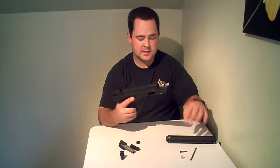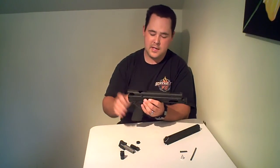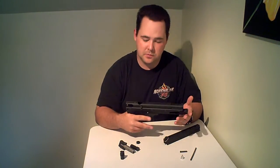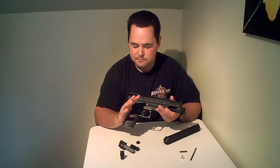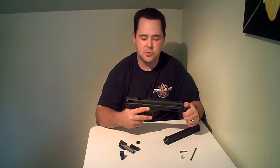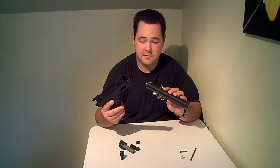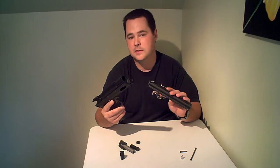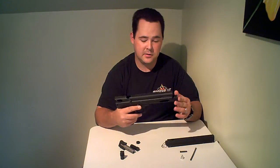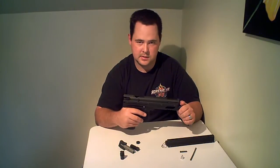The things you can still find for this gun are the spare magazines. You can get the add-on for the top that will allow you to put a hopper on it, and you can get the remote line so you can put a tank on the bottom and use this as an actual full-on paintball gun. The magazines — probably the top thing people need for this gun — are somewhere between $30 and $50 depending on where you get them. You can throw a Google search in for paintball supply or War Sensor paintball, and after a little searching you can usually find a half dozen places that will sell you parts.